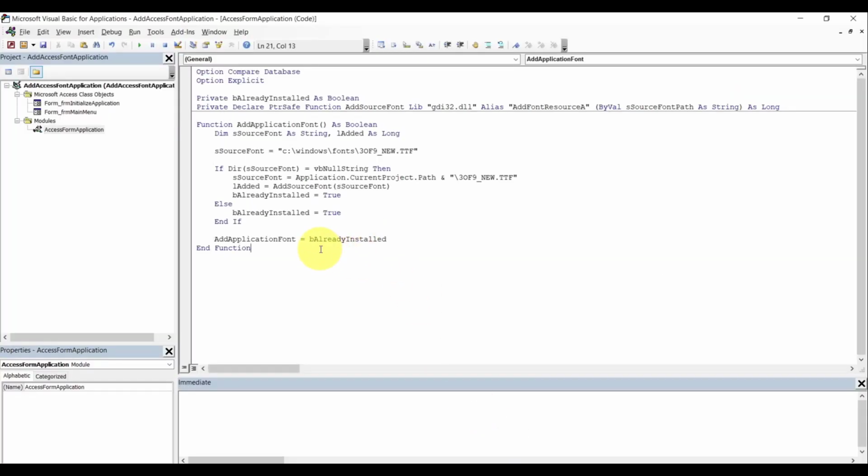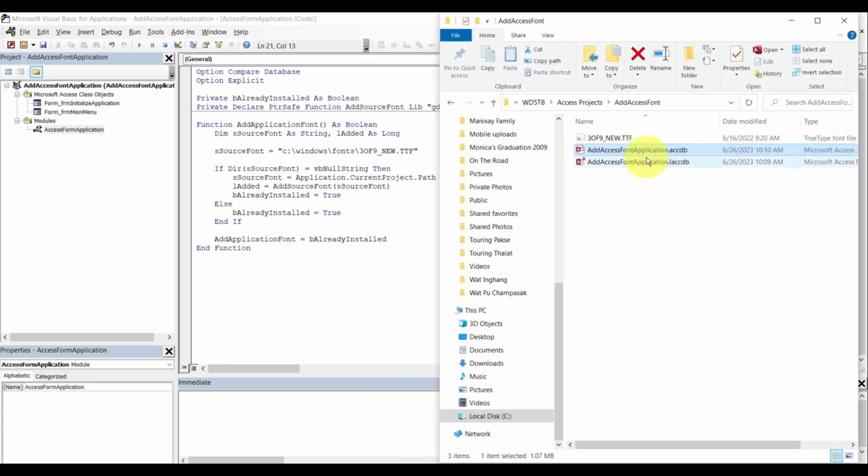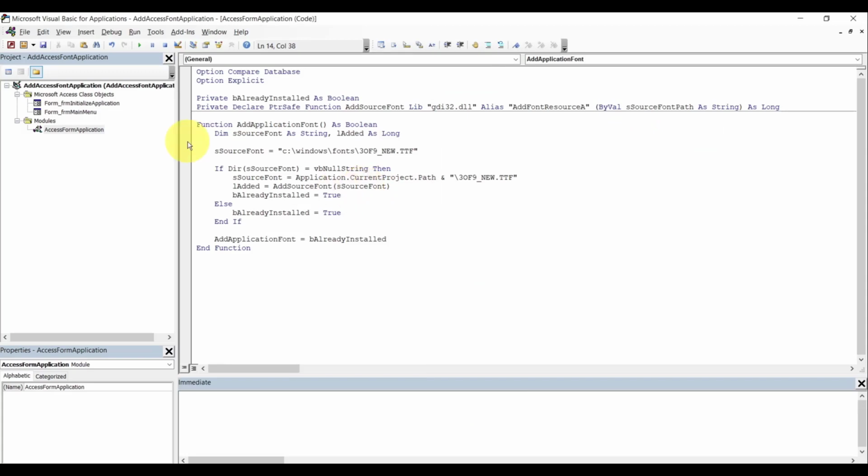If you've done this in the past, and you're trying to bring back your memory, you can go to the resource that you remember. But that's how you do it. So if you're going to deploy this application, you just want to make sure that you have the font in the application folder. That's all you have to do.